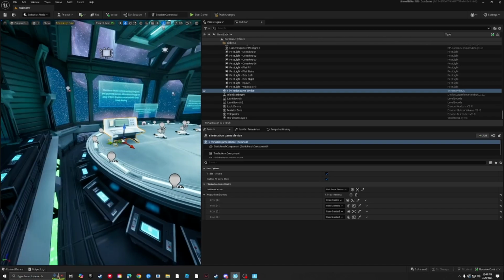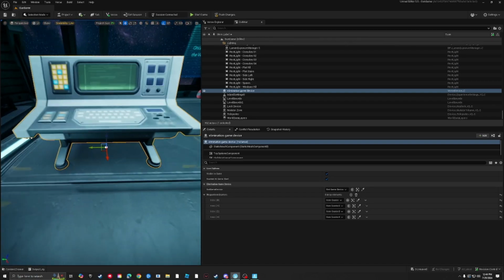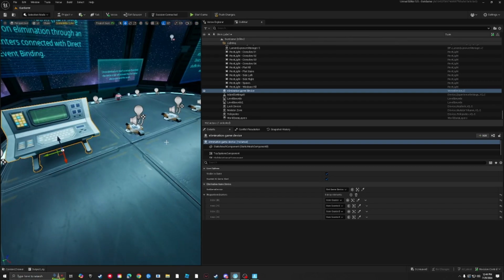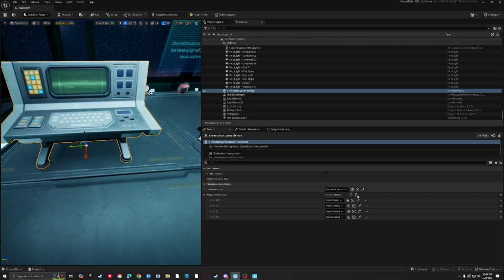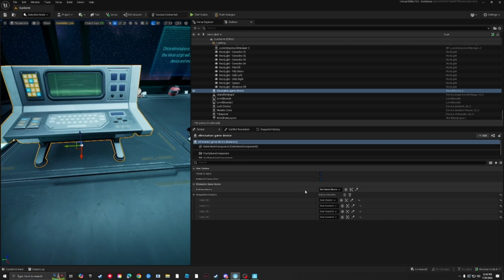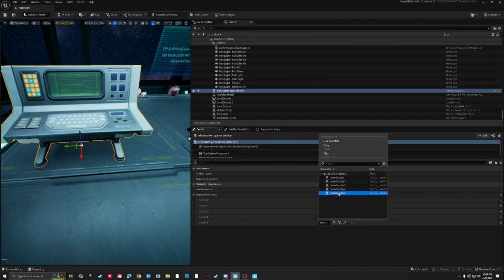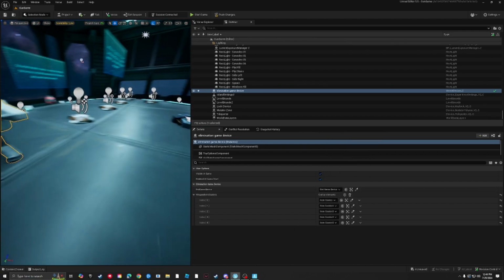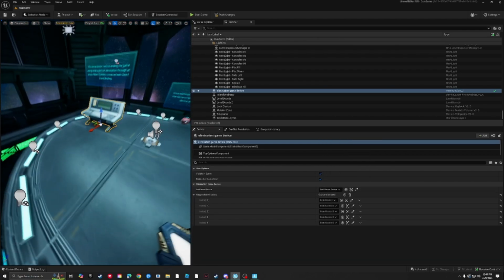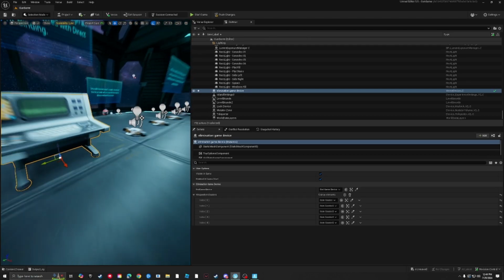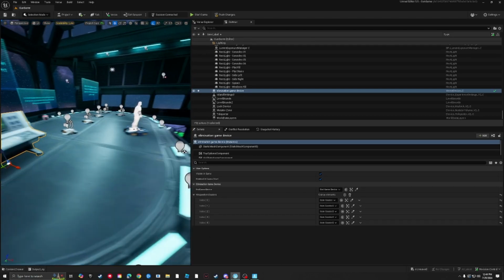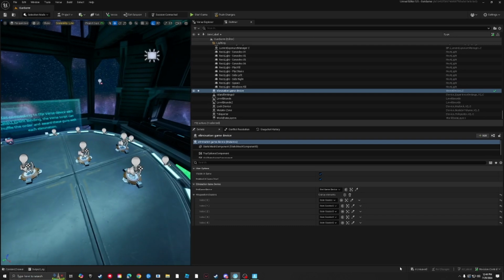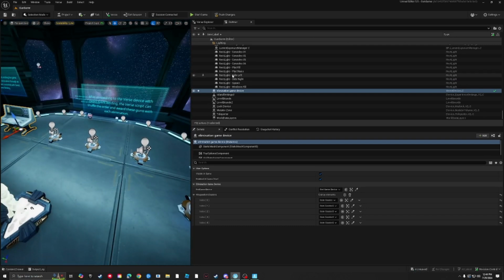So what I need to do so it's registered with the back end and feeds into the item giving loop is come here and click the plus to create a new index or position in this array, and then assign it to item granter 5. This is what registers this item with this Verse device, so that your Verse device knows what items to give and what items not to give. And that's a breakdown of this.